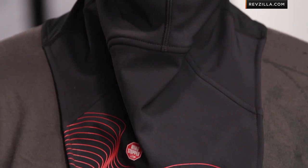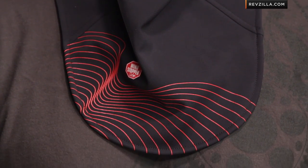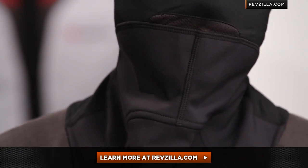Next step in your journey with the Maximus, if you're in a discovery mode of wind or balaclavas, is check out the Amazon, check out the Micro. Again, you have a good handle on what the Maximus is designed to do, but click here, read other rider reviews at RevZilla.com. You don't have to take my word for it.